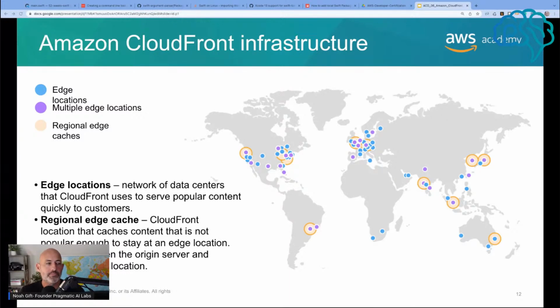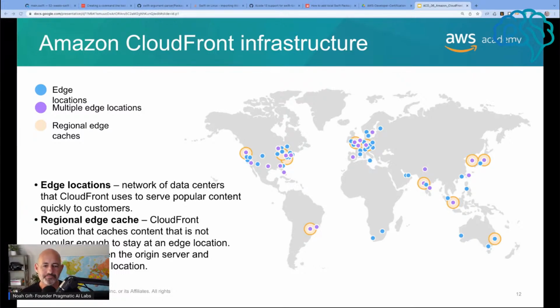So I've experienced this myself when I've built a global scale social network where we had servers in South America, servers in EU, and it's a very different performance. You can see it when the logs come back and you see the response time of users that are using the caching.